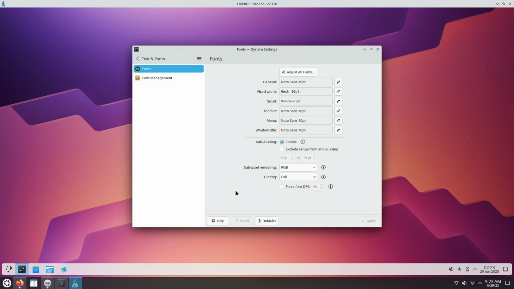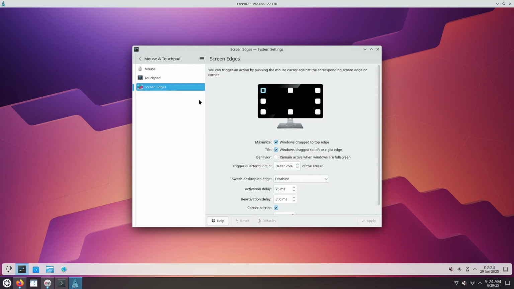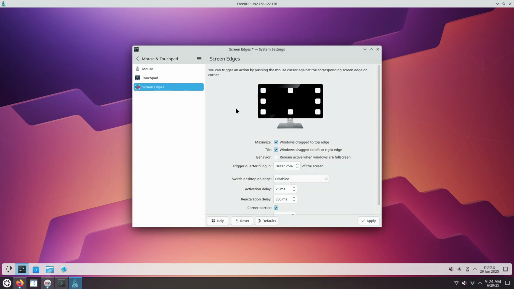Windows style fonts. I want to remove this effect at the screen edges, nothing to happen if I move the mouse to the top left point of the desktop. Apply.